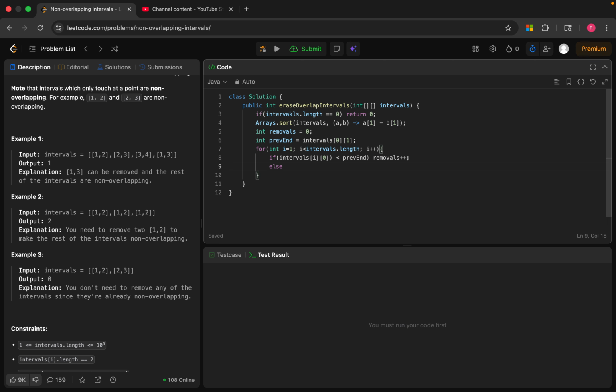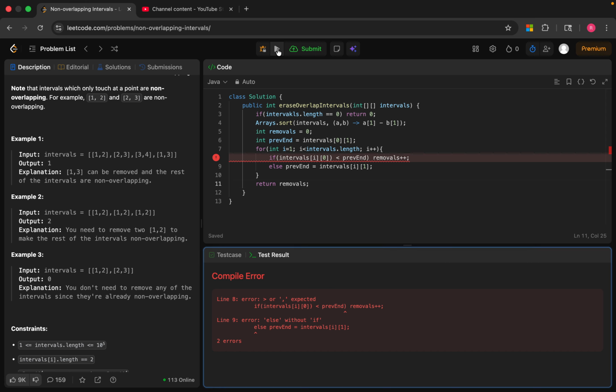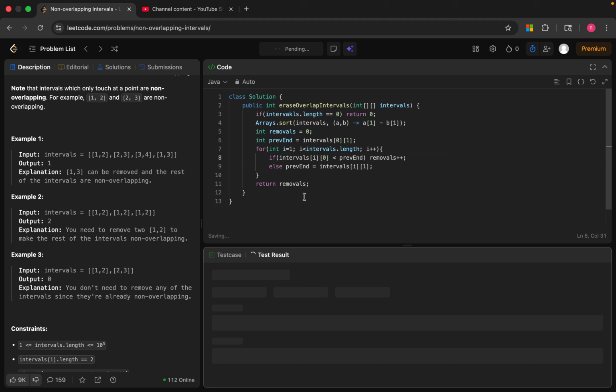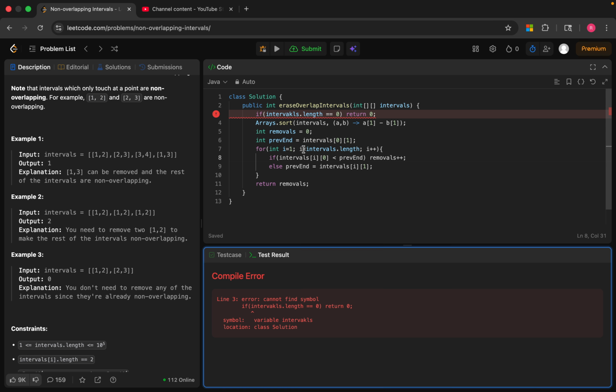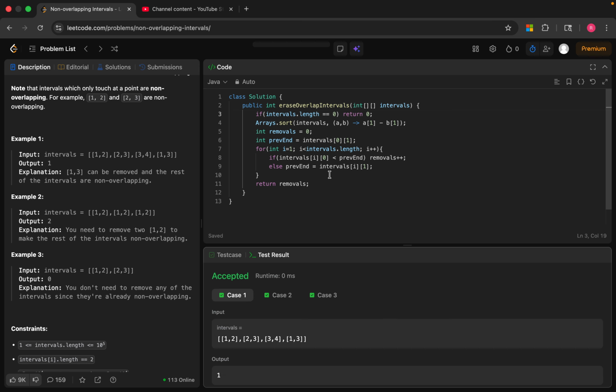Otherwise we will update the previous end with the current end, and at the end we will return removals. Let's run the code. It is accepted. Let's submit it.